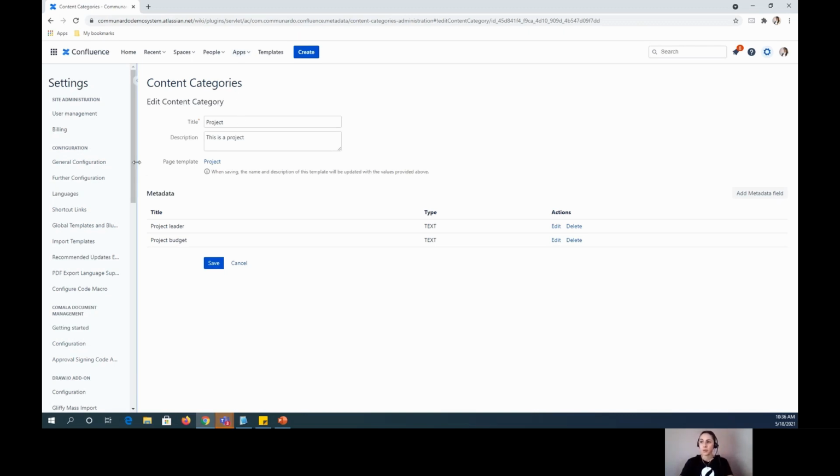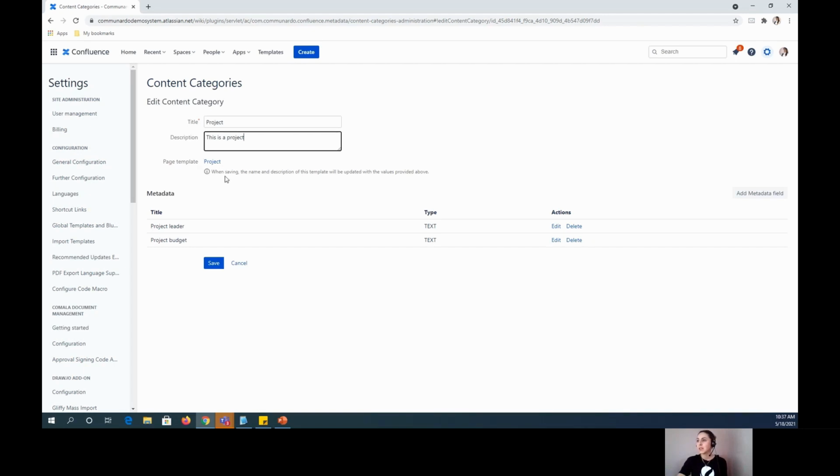So here you can see that in a content category, you have the opportunity to put a name, as in our case, it is a project. You can put a description here so that everybody in your team that wants to create a page of this type of category knows the description of it and what he can build from it. Here you have the entry page template, and you will have two options here. You can add an existing Confluence template to this content category, or you can choose that a Confluence template will be created automatically in the background for you. So it's up to you.